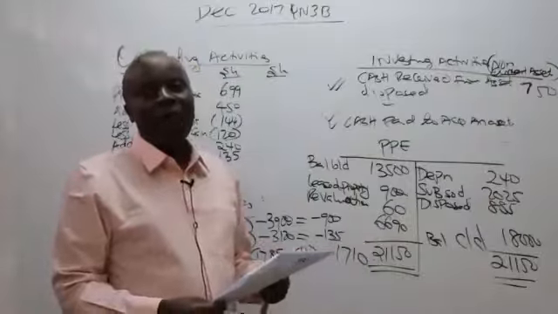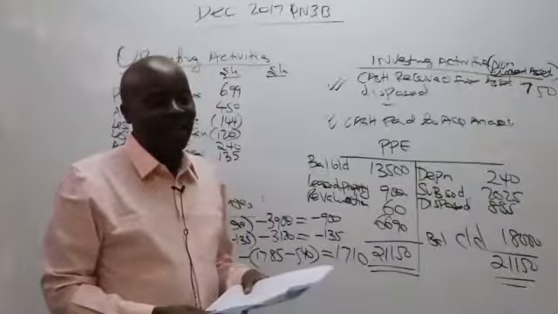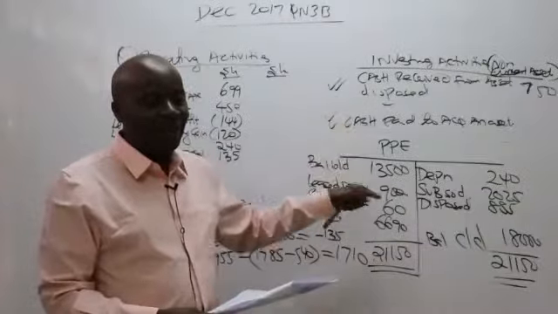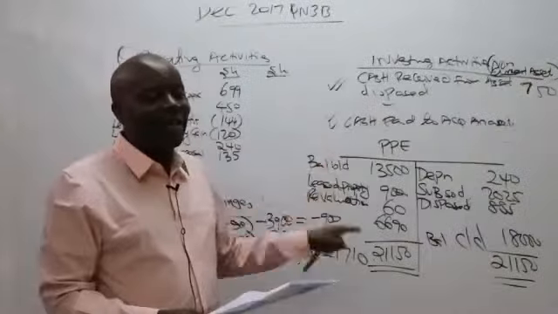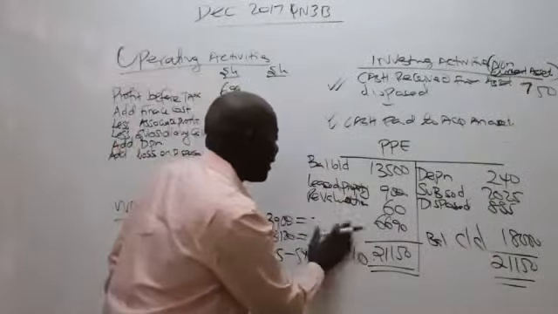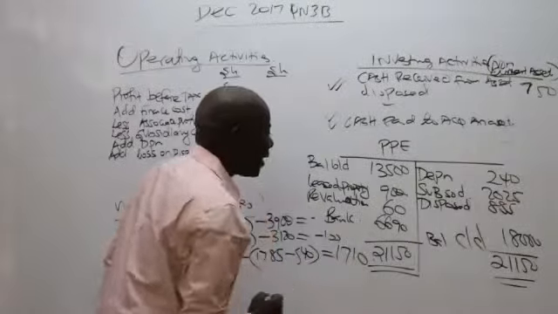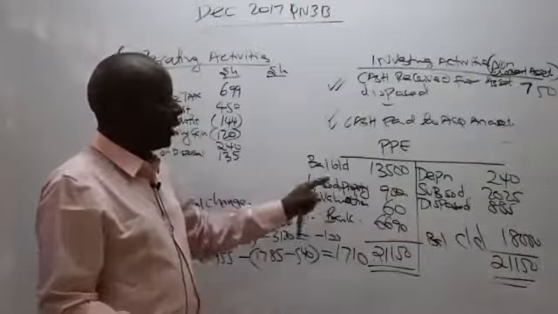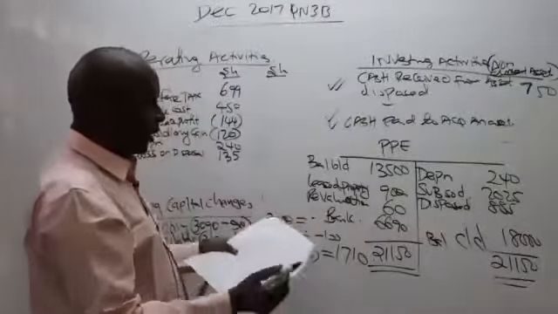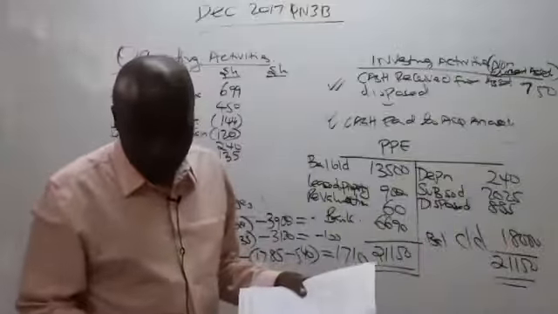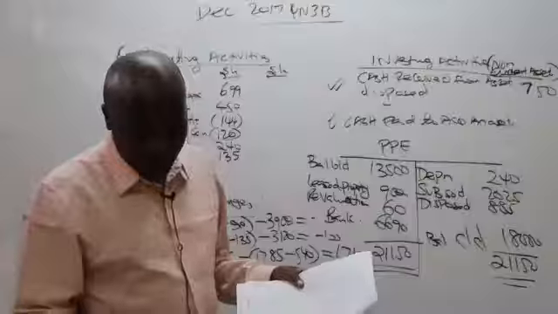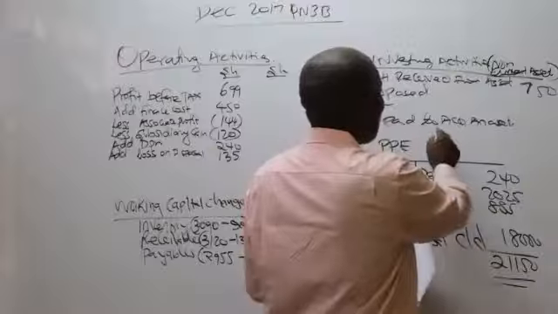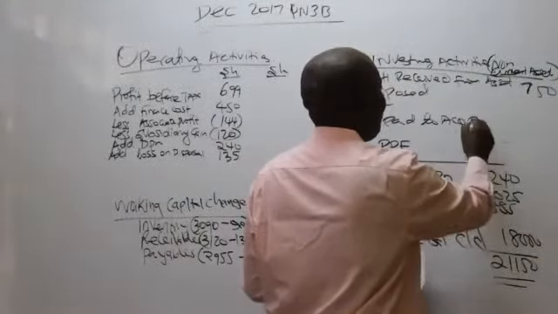Is it a flower? I can see my assets went up, isn't it? Yes, my assets went up. So this must be the assets that we paid for in cash, perhaps through a cheque. So we shall debit PPE and credit bank. In this case, ladies and gentlemen, what I want you to write there is cash paid to acquire assets, to acquire PPE.